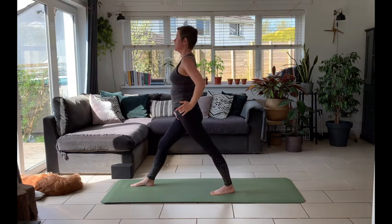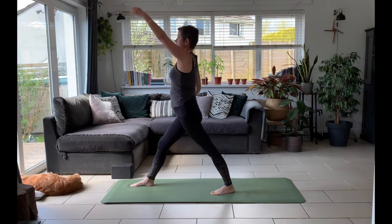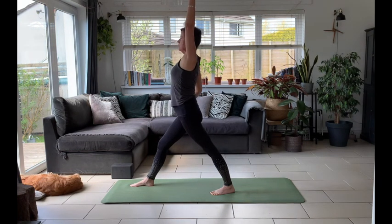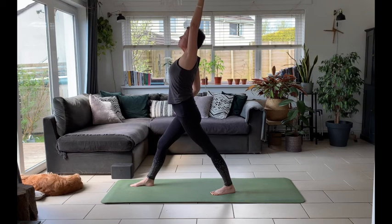We'll pop our right hand at the crease at the top of your leg on the hip bone. Left arm up to the reverse triangle. Remember, you can go inside the foot or outside the foot. You choose. Inhale tall. There's a softness in my front knee. Remember, I'm going to pause. Just get some height. Get a bit of space going on here.